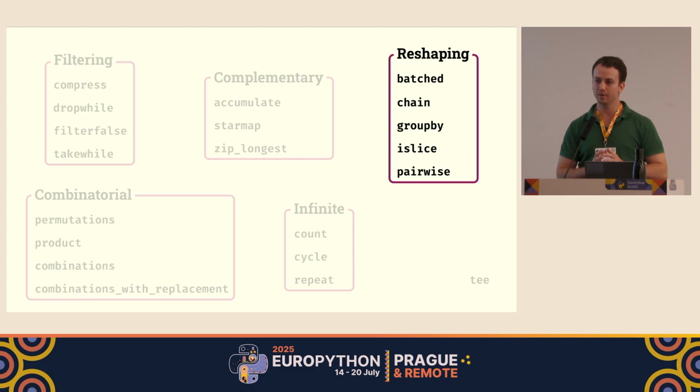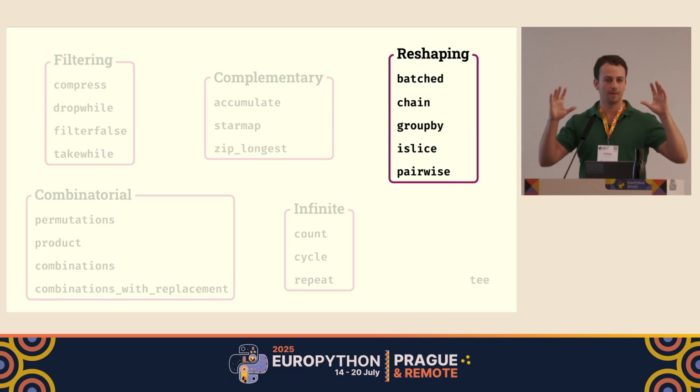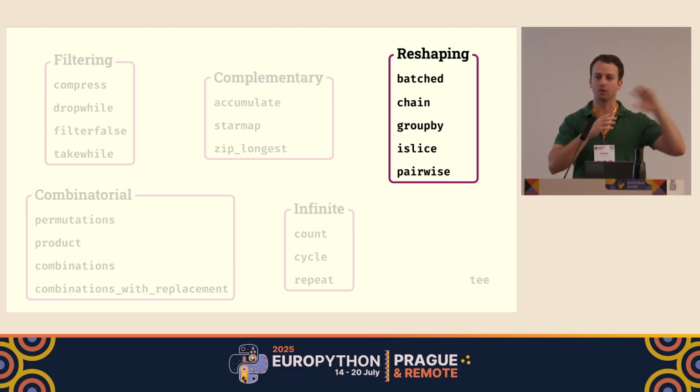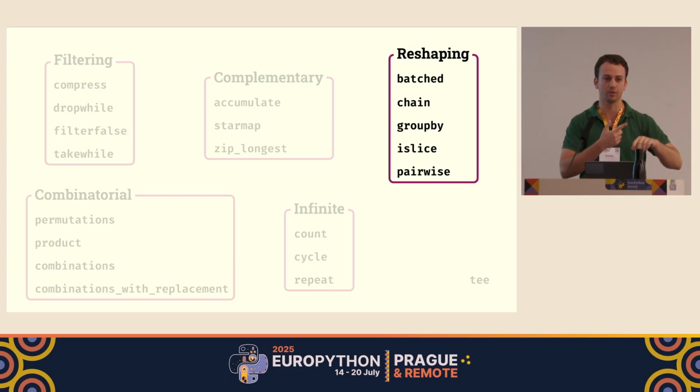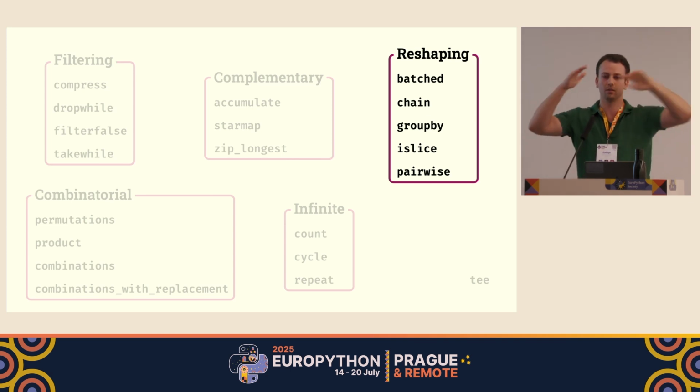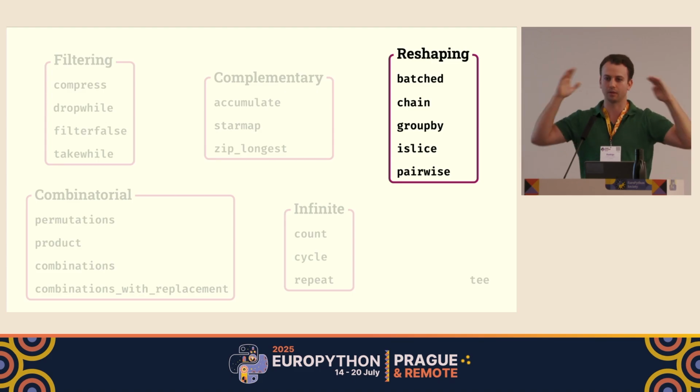There's the reshaping iterables that will accept, sorry, I keep saying iterables. An iterable is just something you can go through. It's something you can plug into a for loop, right? Like a string or a list or a tuple or even a dictionary actually, or a file, things you can put in a for loop and go through from one end onwards. That's what I mean when we talk about iterables. You can think of it as a stream of data.